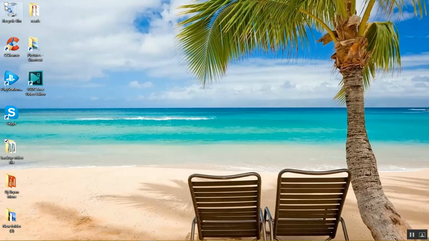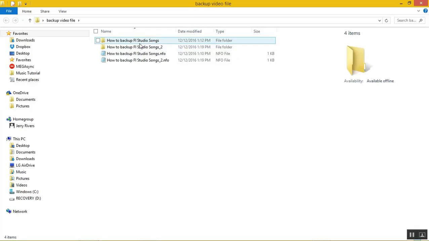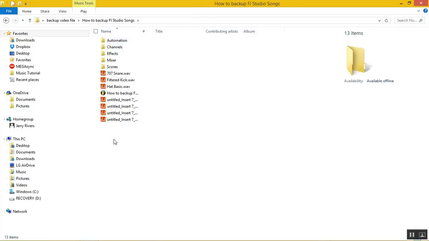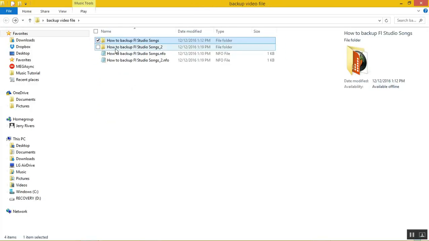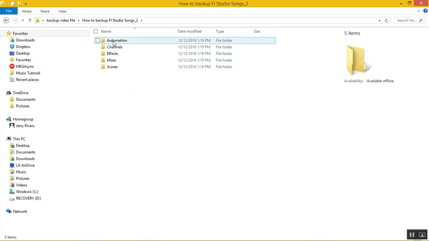And this is what it looks like. This is what it saves when you go to Project Bones. Hold up. Wrong photo. All right. It saves the automation information, meaning if you use any automation on the volume, panning, left and right, whatever. It'll save that. It'll save the channels you use.